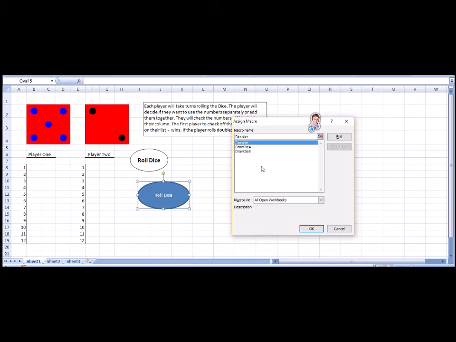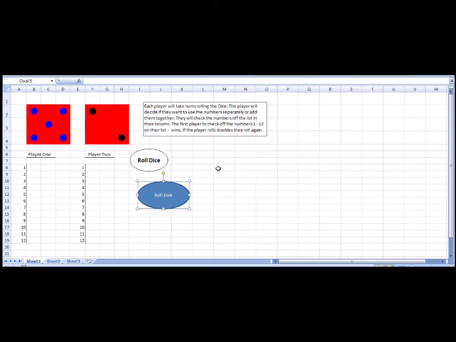That's the main macro that runs all the other macros, so that's the only one we want to use. So we're going to say OK, and now we'll click off of it and click back on it and see if it runs our code. There we go. Changes the numbers on the die. Okay, so that's how you add an action button.